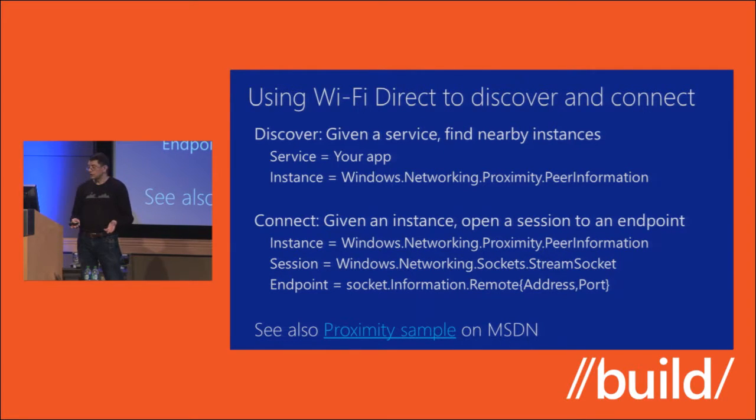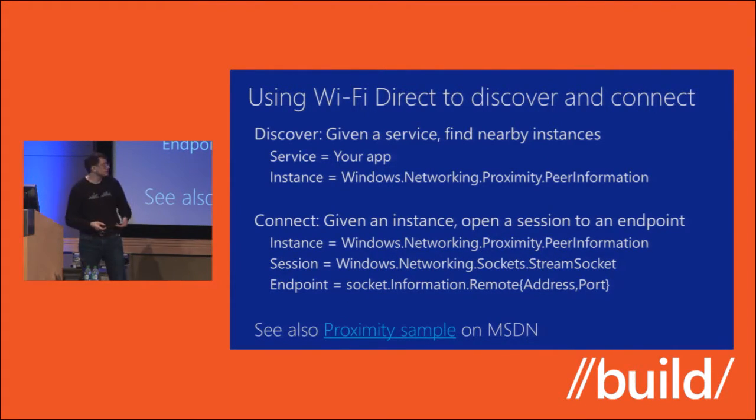Now that I have those instances, I want to connect to a specific instance, a peer information object that represents one machine, which might have a collection of IP addresses, a collection of endpoints. And what I get out of the connect is a session represented by a stream socket object. Now, of course, underneath, that socket is tied to a specific endpoint. I didn't have to specify the endpoint in the APIs, but if I want to know the endpoint, I can look in the socket properties to pull out the remote address and remote port so I know which endpoint it was using. The point is you enumerate peer information objects, and then you connect to a specific peer information object, and what you get back is a socket.